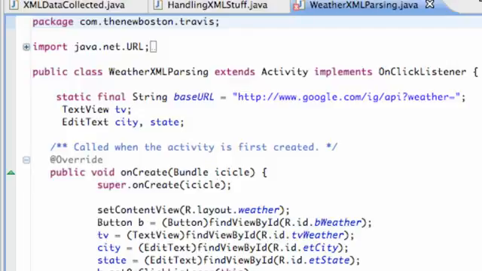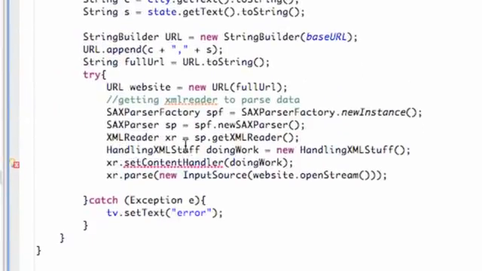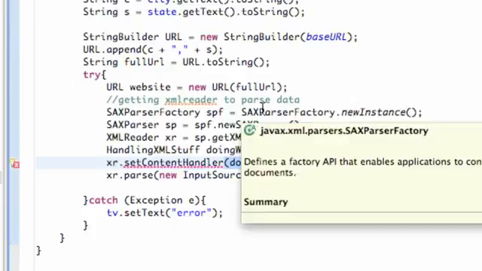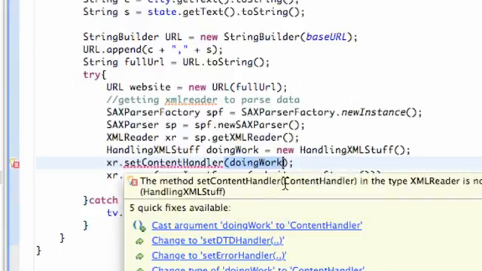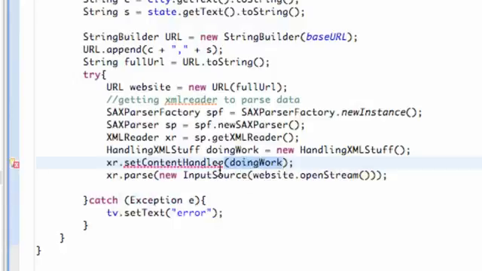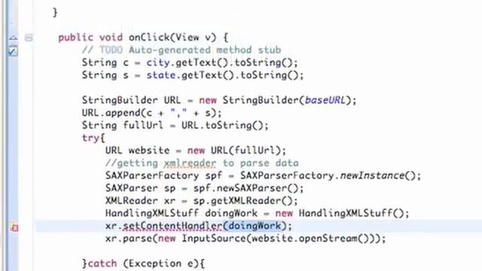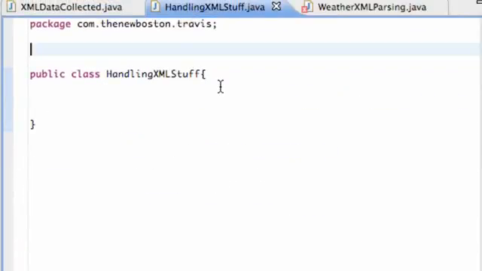What we're going to do in this tutorial is basically set up our handling XML stuff class, because again we set some sort of content handler to basically do the work or handle the method that we want it to do. And that's what that class is pretty much going to do. Don't get confused by handler or anything like that. All it's saying is, we have this class that we want to handle the work. So we're going to set that up, and again, as we scroll over here, you can just see it needs some sort of a content handler. So this class has to be some sort of a handler, but as for now, it's nothing, so it's giving us an error here.